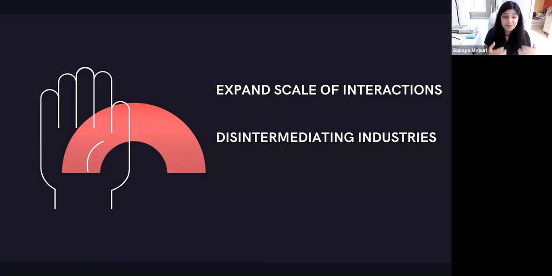Web 3.0 will also enable us to interact with any individual or machine in the world without having to pass through fee-charging middlemen. And this is a big one. This shift is essentially going to enable a whole new wave of previously unimaginable businesses and business models, from global cooperatives to decentralized autonomous organizations and even self-sovereign data marketplaces. The potential and the use cases with this are absolutely endless.